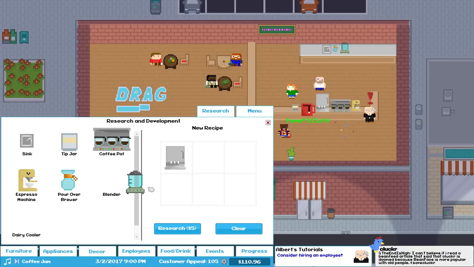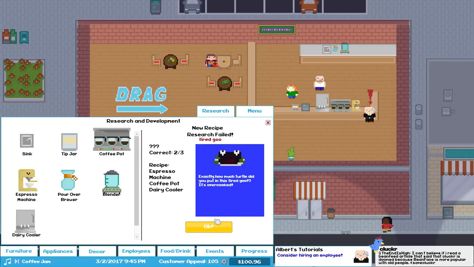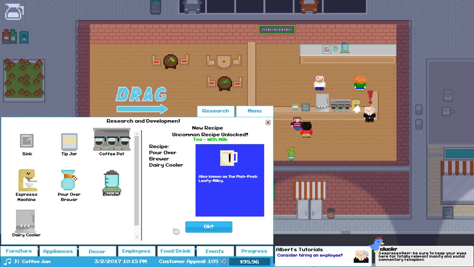Dairy cooler, blender? I don't know. No. Dairy cooler, hold on. Coffee, that, no. Oh, I know, hold on. Dairy cooler, brewer, bam, right there. Tea with milk, I should have known.